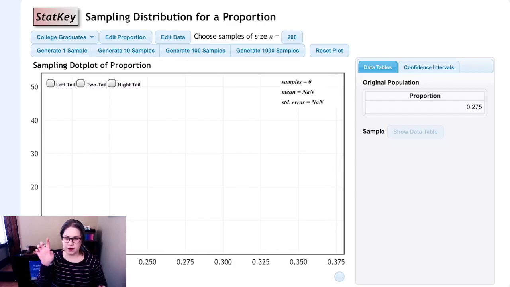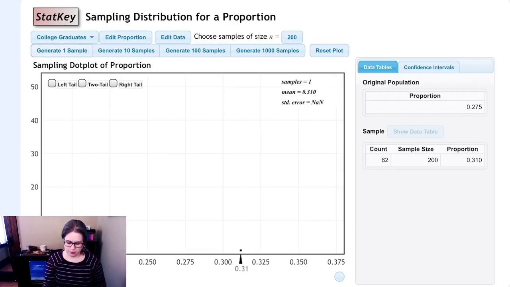If I click this button that says generate one sample, it takes a sample of size 200 and figures out what percent of the people in that sample have a college degree. It found that 62 out of the 200 people had a college degree, so that sample proportion is 0.31. This is that resampling from the population.